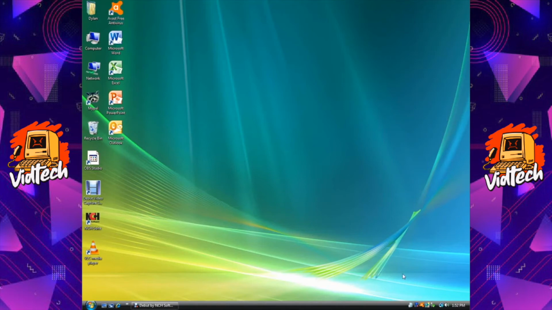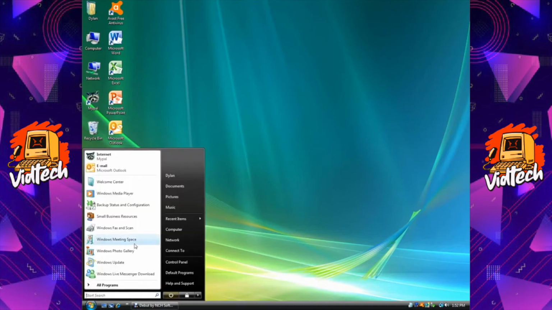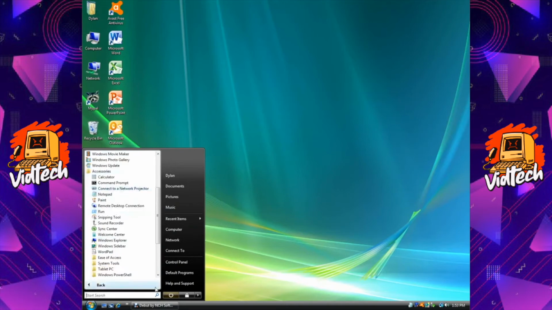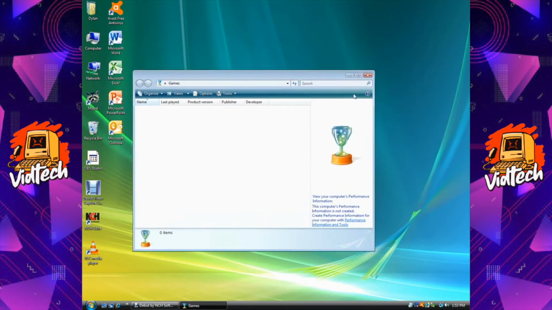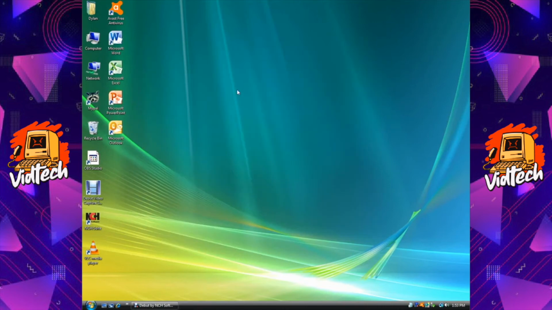And when it comes to features, Windows Vista came with a lot of features. It came with Windows Update. You could get Windows Messenger. It came with a photo gallery, small business resources. This is Business Edition, by the way. That's why. Media Player, backup, faxing and scanning. These are just a few of the features. There's a lot more that I could show. It comes with a calculator, connect to a projector, a sound recorder, and we've even got games. This is the Games Explorer, and for whatever reason, they're not showing up. Windows Vista came with a good amount of features, which I find really cool.